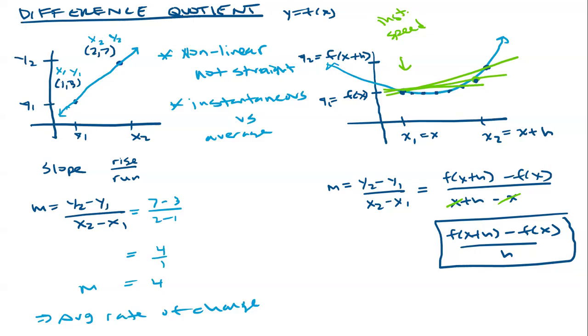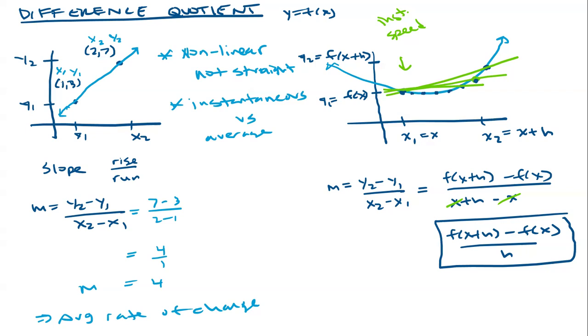So let's think about what the word difference quotient means. The difference means subtracting, right? Difference means subtracting, and quotient means division. So again, difference means I'm subtracting, and quotient means I'm dividing. That's what this formula is. We're subtracting two functions or two particular points, and then we're taking the division, the quotient, right?